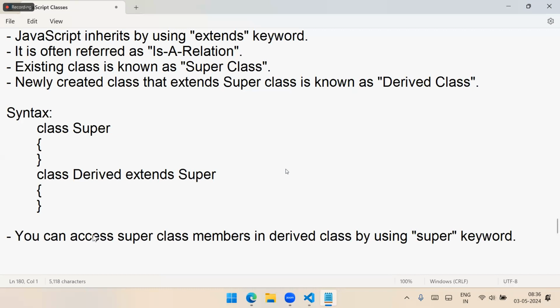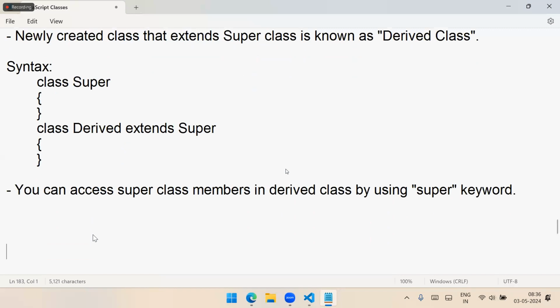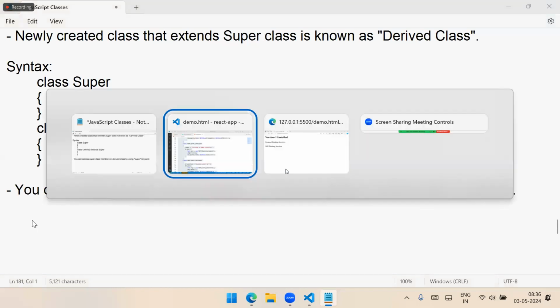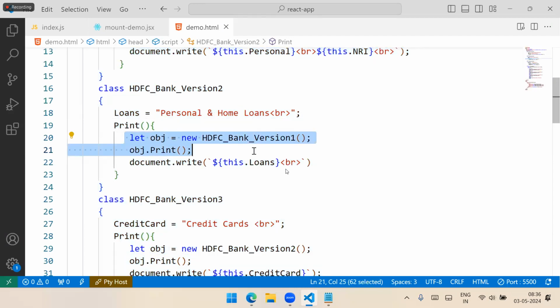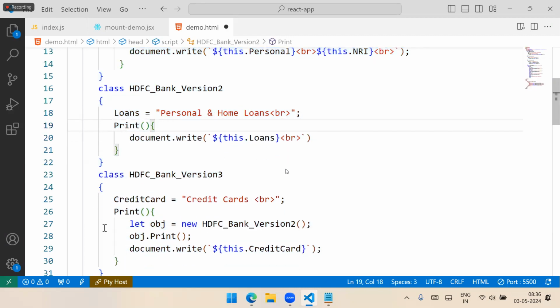Now let's see how we implement the same, using the same example. Let's say I will delete the object. Version 2 deletes version 1 objects.